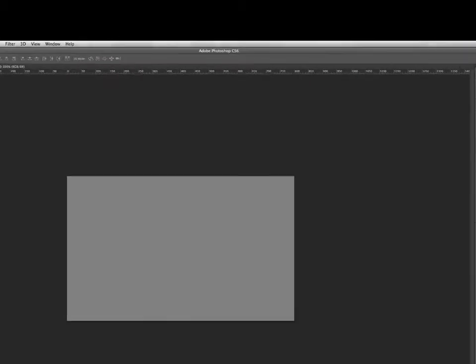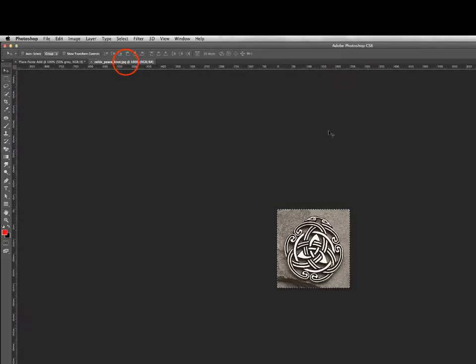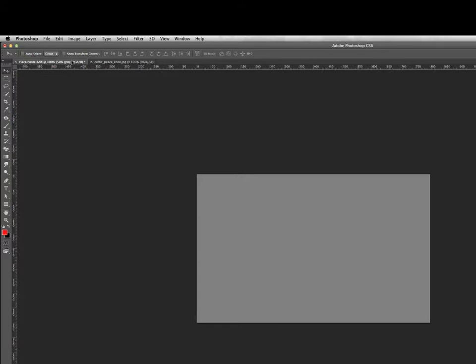The next way that you can do it is very similar. If you have two files open inside Photoshop, you can hold the Shift key down. You don't need to do this, but if you hold the Shift key down, it allows you to place something right in the middle of the file you drag it to. So we're going to hold the Shift key down and drag it onto the tab at the top there. And when I let go, the image appears in the middle of the canvas of our other Photoshop file.